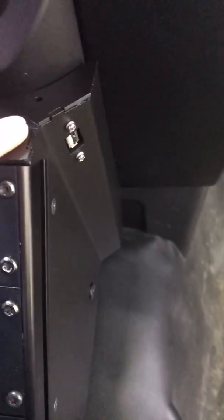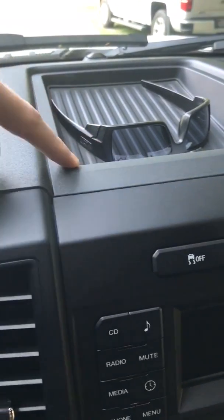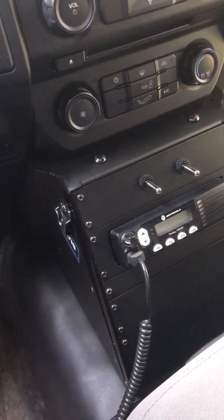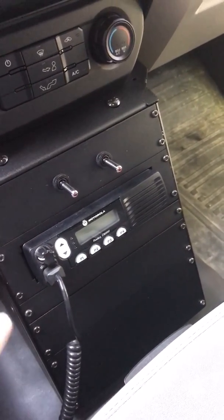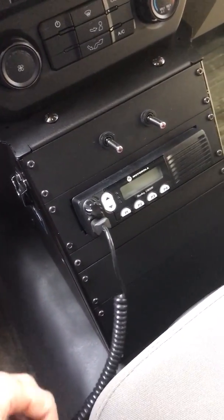But you can see that it's a really nice fit. There's no gaps. There's nothing. And then you can see over here the USB port. So in order to install this console, you have to actually remove this bezel here. Has a couple screws. The front radio bezel you have to remove all the way down to the bottom. There's actually a section that you remove and you don't replace it. The brackets that come with this specific console for this specific vehicle mount into your existing hardware mounting areas for your regular factory dash, so it fits pretty well and it's pretty easy for install.